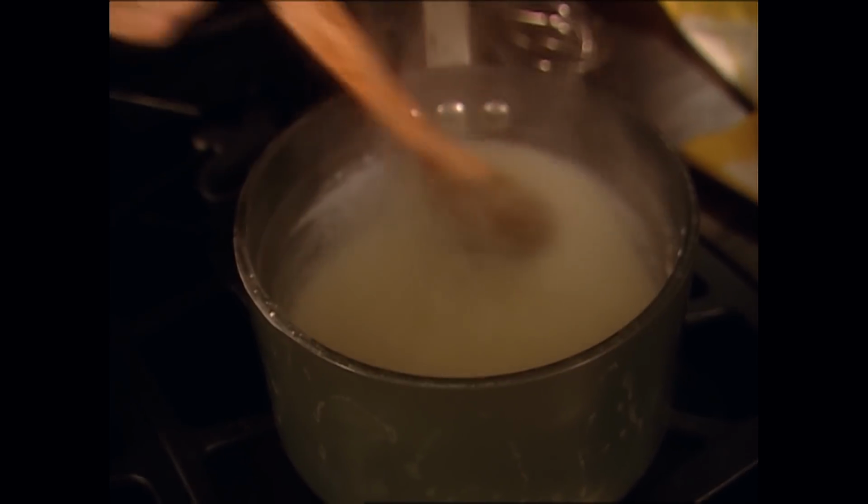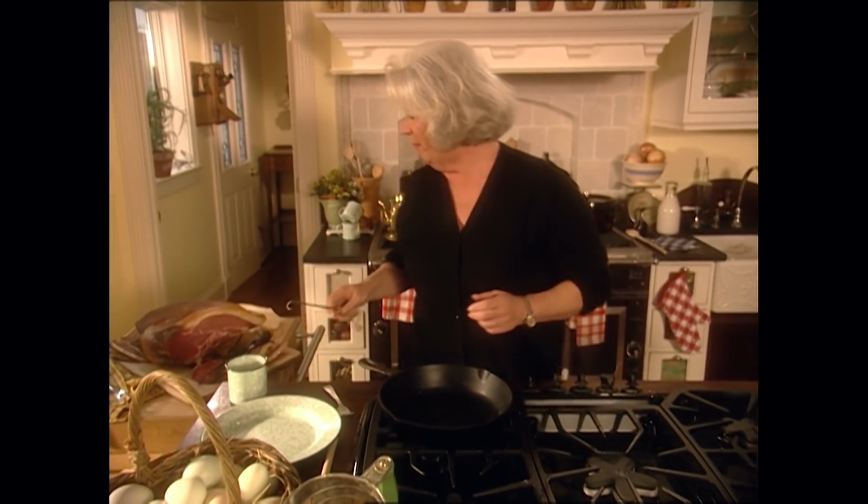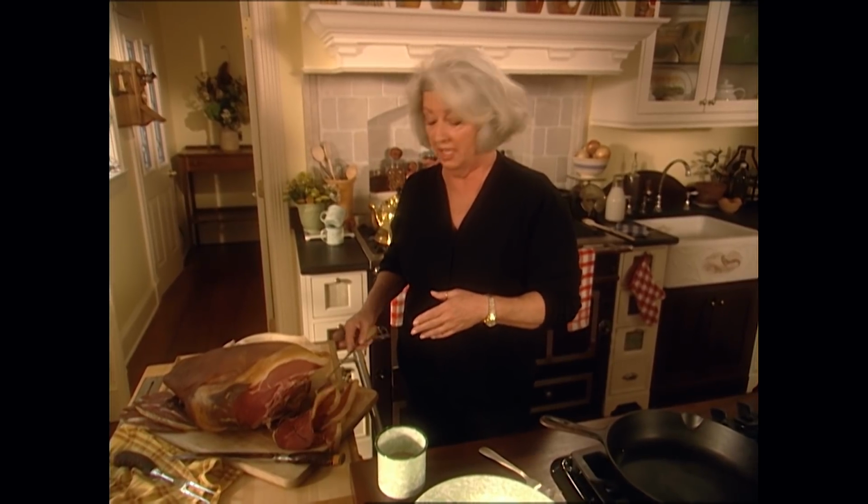Now this is coming back to a boil. I'm going to cut those down to the lowest heat, and I'm not going to get too far from my grit pot. In the meantime, I'm going to come over here and I'm going to start our country ham. Now I'm working with a whole country ham today, but in the grocery store you'll find these little babies already sliced very thin and cryovac for you, so you can buy 1 or 2 servings at the time.